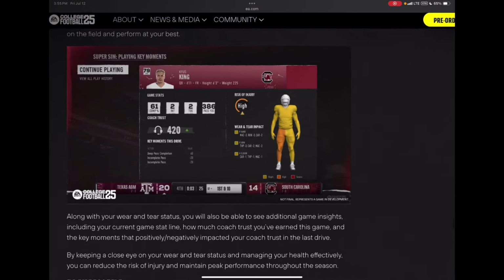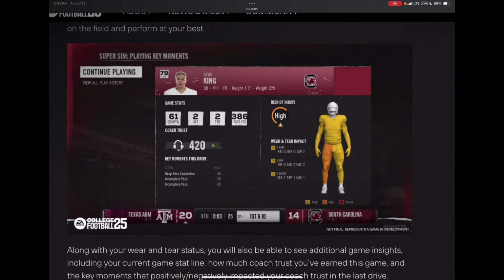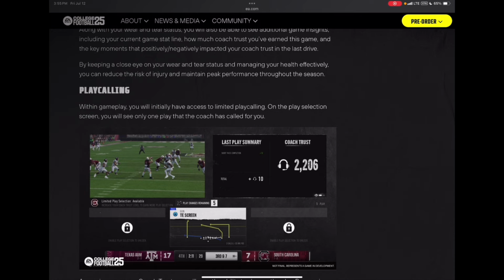And look at this guy. This guy is so broke up. Look how the yellow, you can literally see the yellow all over his body. He is so hurt, and he's high risk for injury. So most likely, you're probably going to get benched. And you can sim quarters too. So if you're beating the hell out of somebody, you can sim it.